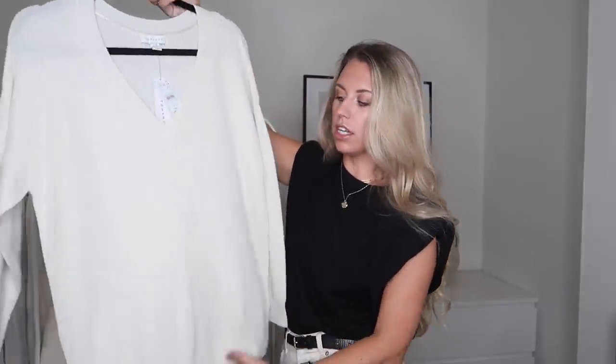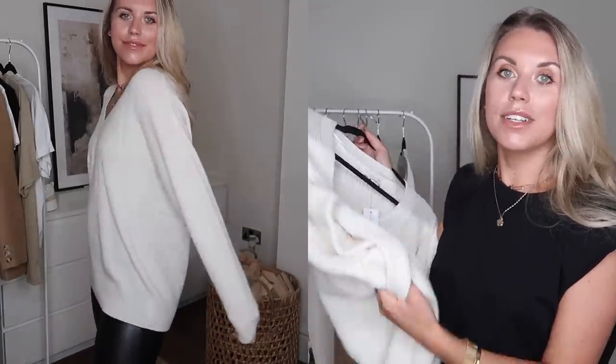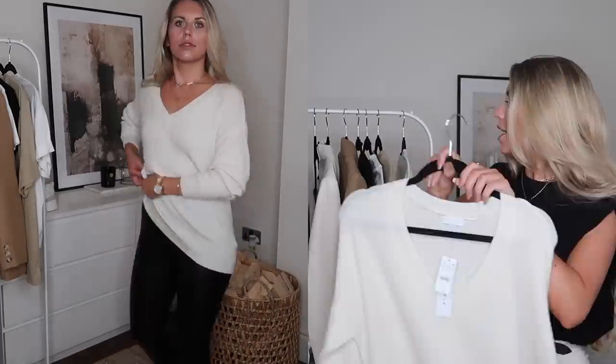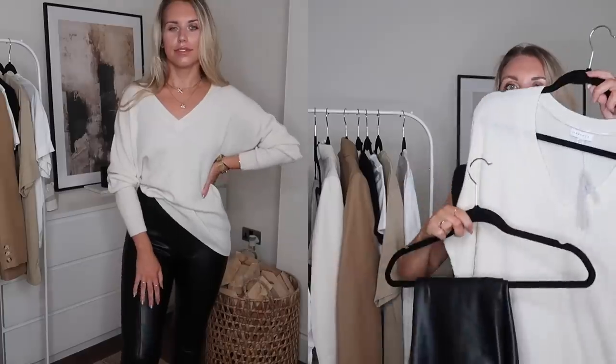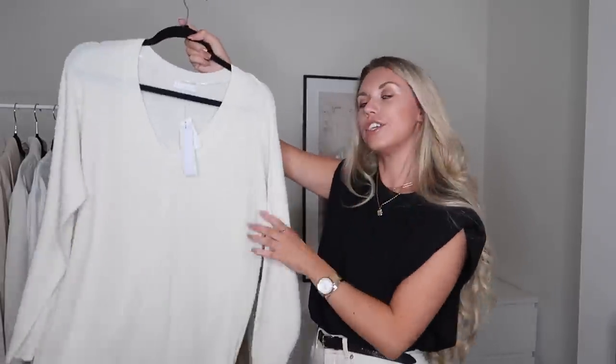I did pick up two knitwear pieces. The first is a longline jumper — this is in an extra small and was a sale find at just £20 because it has cashmere in it. I don't know how they can price a jumper with cashmere at £20, but they did and I love it. Paired with the leather leggings, I think this makes for a really nice look — in fact it's one I wore quite a lot last autumn. I love the kind of dressed-up vibe of leather pants with a nice cozy jumper that makes me feel all cozy for autumn, which is my favorite time of the year.